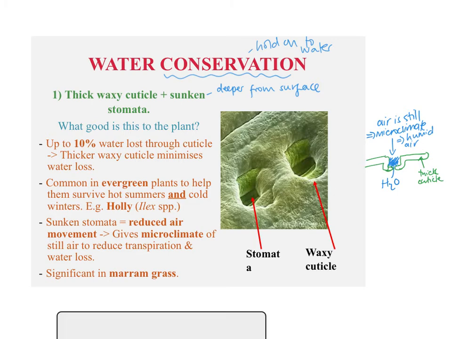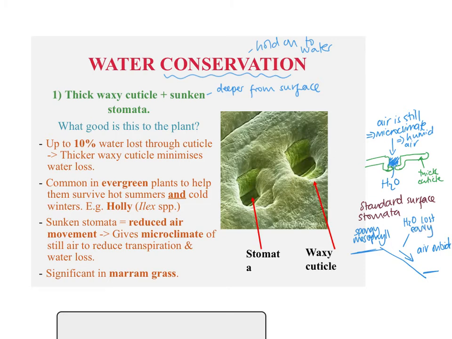Okay, so normally I'm going to draw a couple of diagrams that hopefully might make it a little bit simpler. Standard stomata, so this is on the surface of the leaf, stomata. You might have in the spongy mesophyll a high concentration of water that you want to get rid of, and in the air outside the stomata, you might have a quite low concentration of water, and you've got that steep concentration gradient. So that means that water is lost easily.